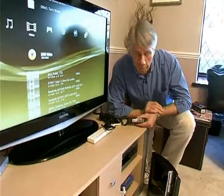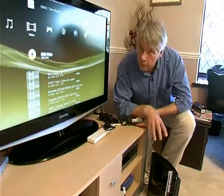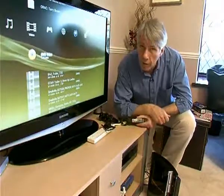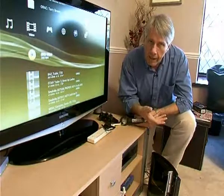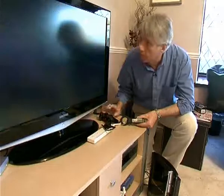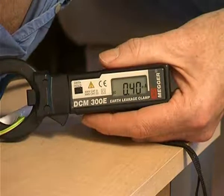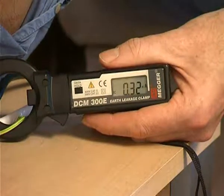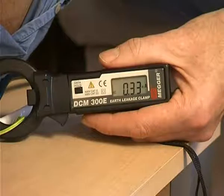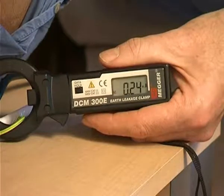And finally for this room, we have the PlayStation 3. Now we have in there a processor board, we have a cooling fan, and there's also a Blu-ray drive. So we need all of these things active to make sure that the maximum leakage current is flowing. So I'm going to start the drive. And let's take a look. And as we expected, it is fluctuating a lot, but I did see a 2.24 milliamps there. That's the highest I've seen so far. So we'll go with 2.24 milliamps for the PlayStation 3.